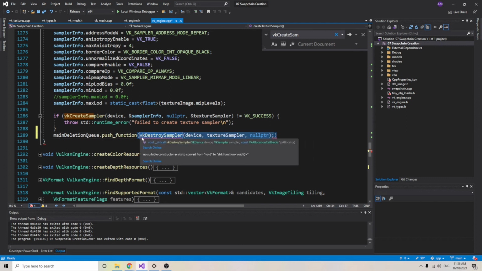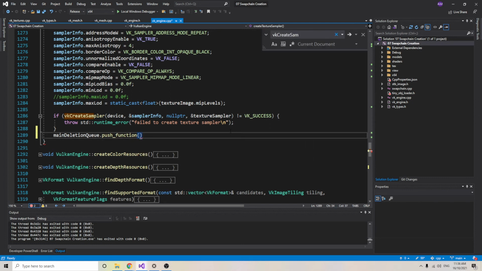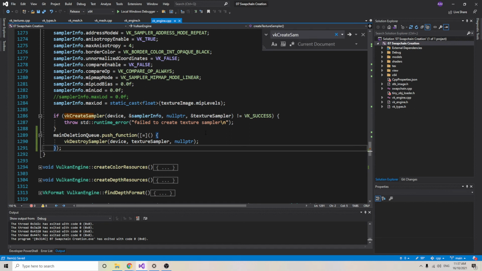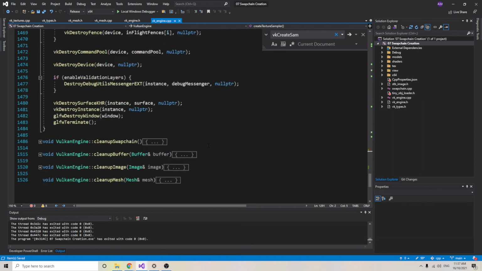Okay, so again, another bit of syntax here. What this is doing is basically baking in the function call. It's saying, let's create an anonymous function, which is equal to this. It takes no arguments. And the function definition goes inside the braces. And this is it. We've pushed that deletion on. So just to be sure.